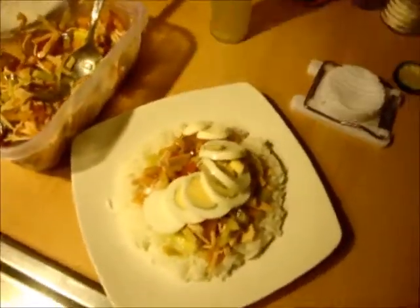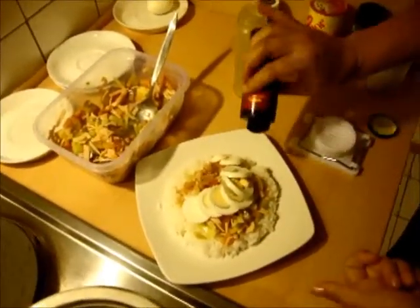You can decorate your dish with chili powder, balsamic cream, or fine herbs.